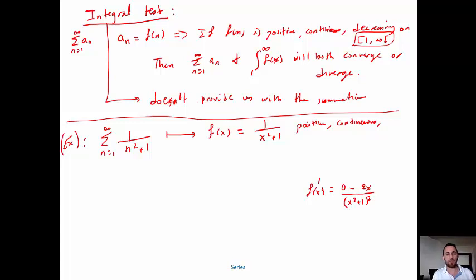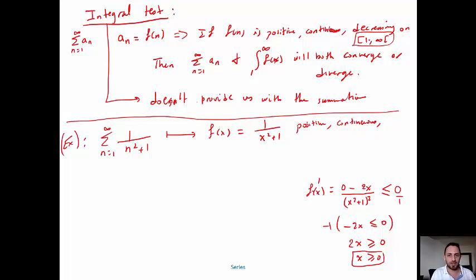You need to find for what values of x the derivative is negative, at which the function therefore is decreasing. Okay, so it is negative, so you can cross multiply. You have minus 2x less than 0. Therefore, you multiply all by minus 1. You have 2x greater than 0, x greater than 0. So the function is decreasing for any x greater than 0.